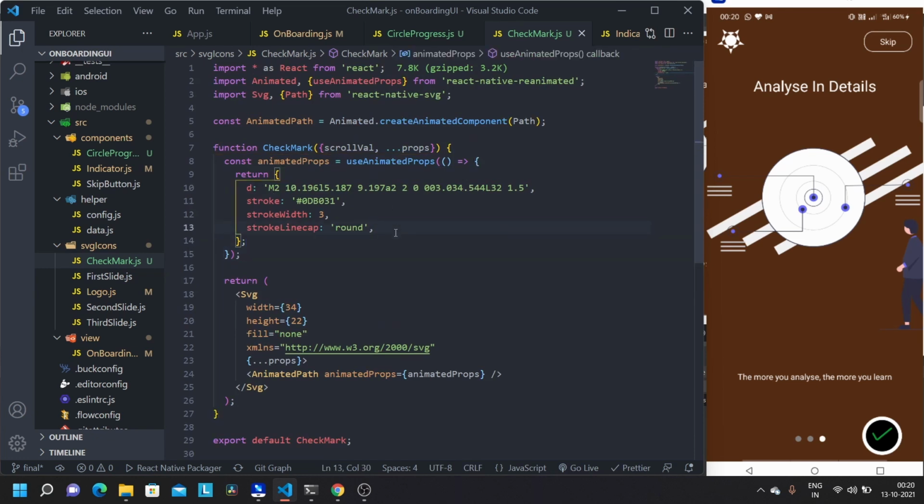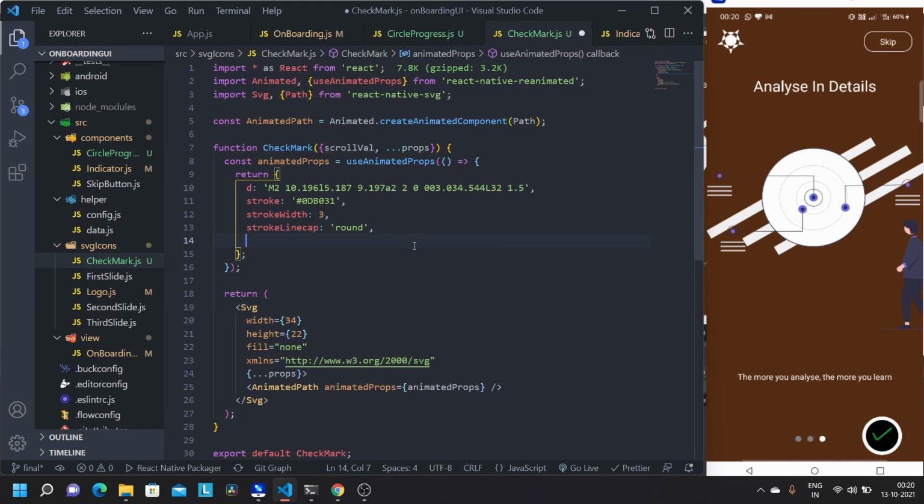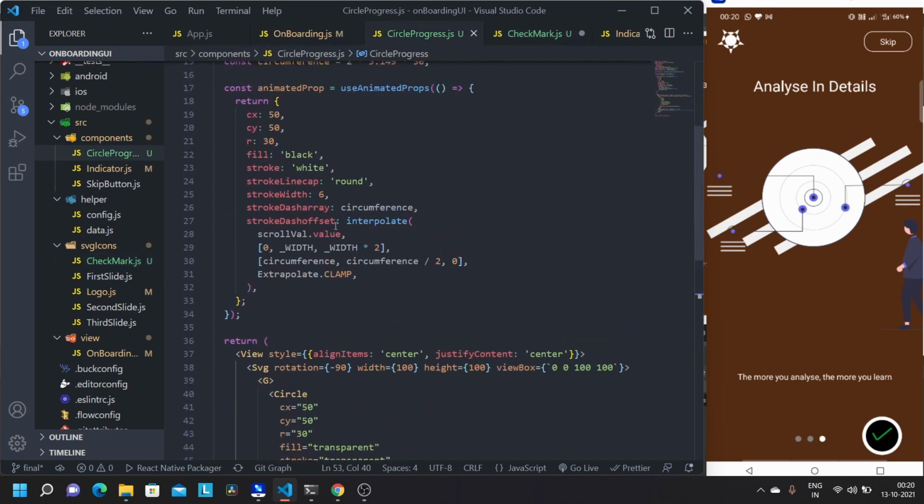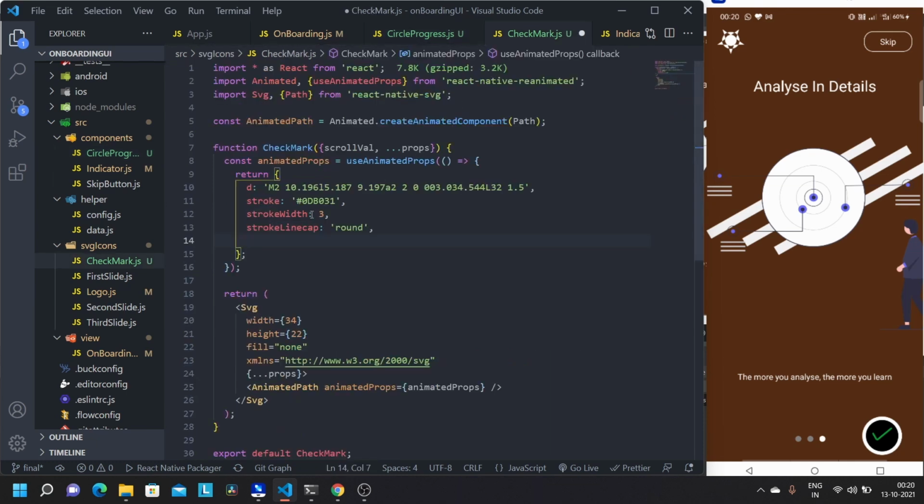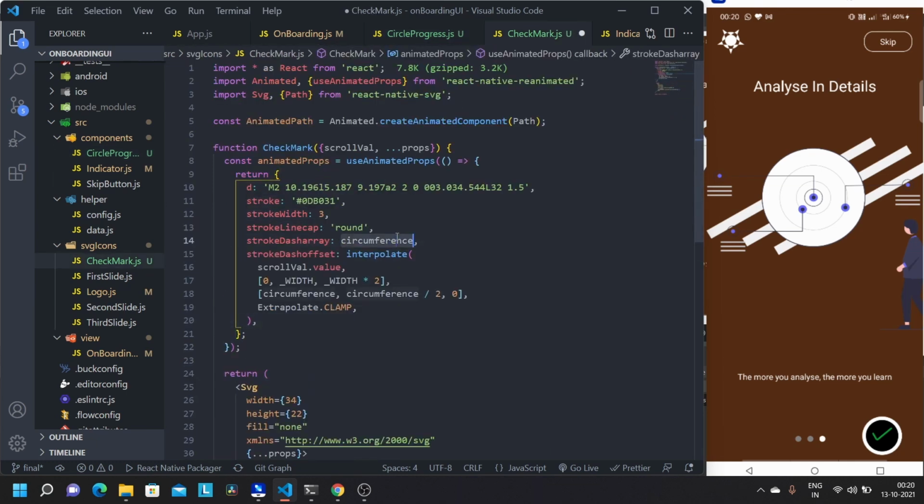Now what we wanted to do is, so here you can see the width is 34, so we can give a stroke dash array and stroke dash offset same. So stroke dash array will be like 34, and scroll value for now we'll give it like that, 34, 20 and 0.